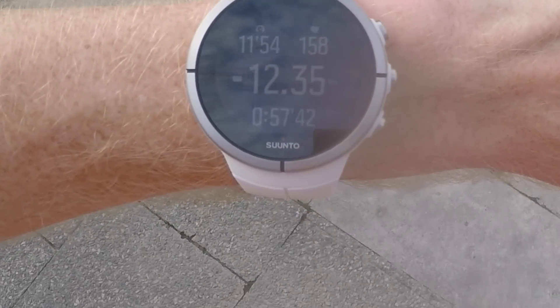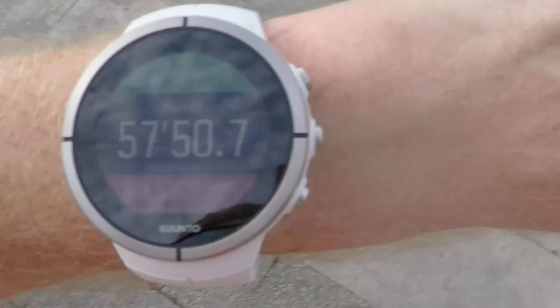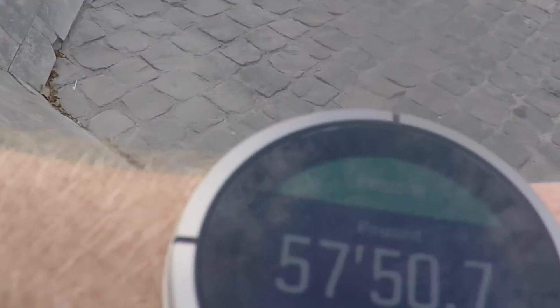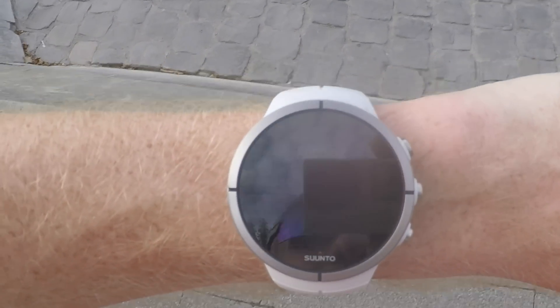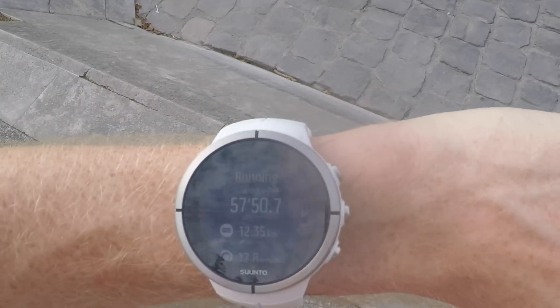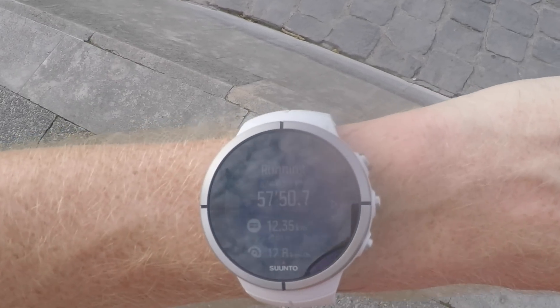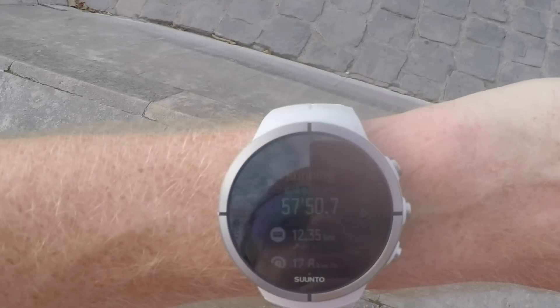Time to wrap things up. Just stopped — see how long it takes to recognize the stop. Pretty quick. I'm going to hit the stop button now, and hit the stop button on my other watches too. So both of those are stopped. At this point we'll go ahead and hit end — it's the bottom button; the touchscreen doesn't work on that screen, which I actually like. One of the problems with the Garmin Epix, for example, is that if you finish an activity while sweating, you can accidentally hit the wrong button and discard it, which I've done before and it's super annoying. So I like that on the final save screen it's simply button presses.